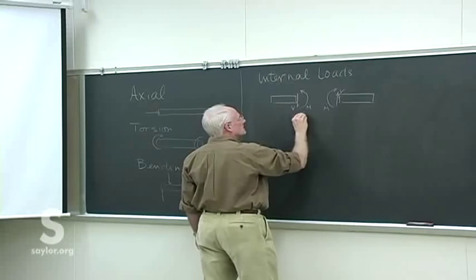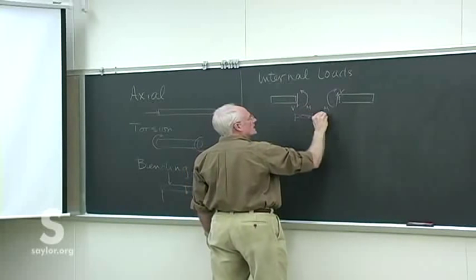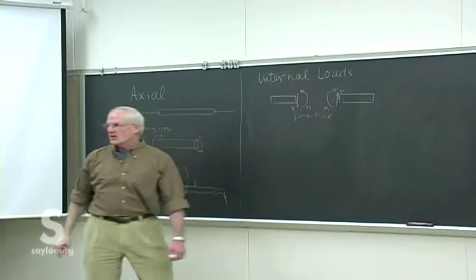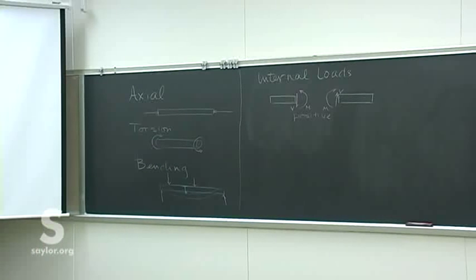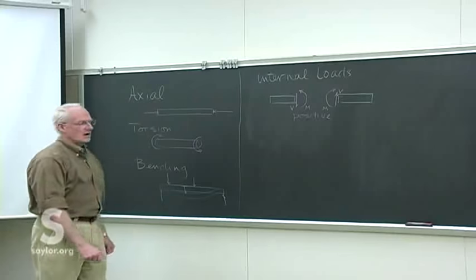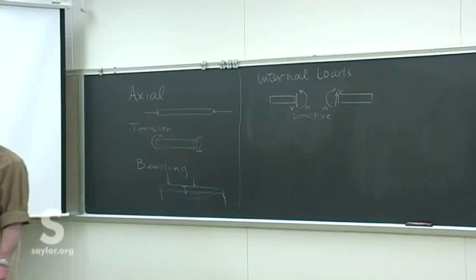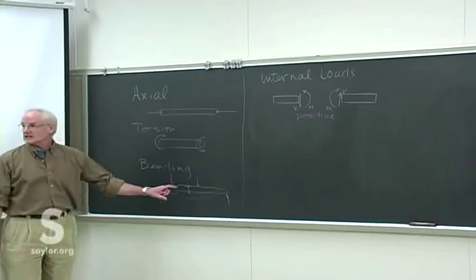These are what we arbitrarily call positive values. Anytime we have actual shear and moment in that direction on either end of those exposed cuts, we'll arbitrarily call those positive. What we're most concerned with is where the maximums are.